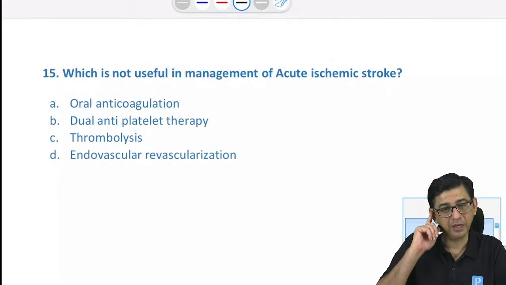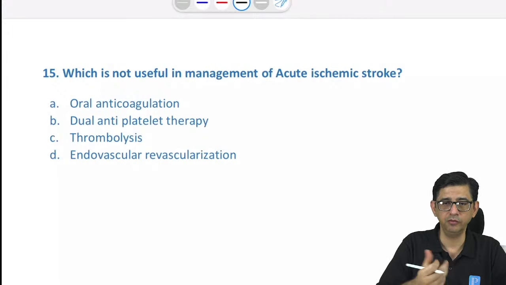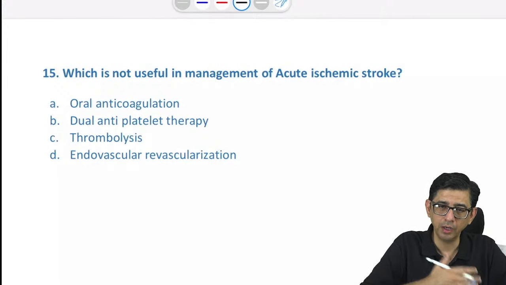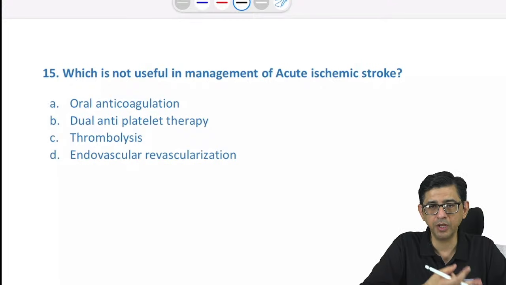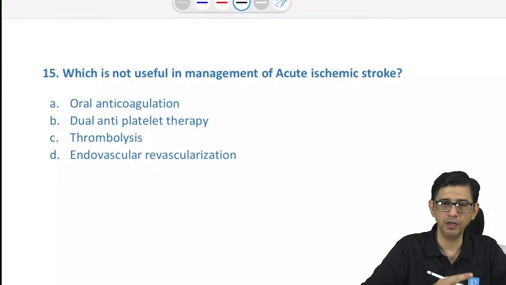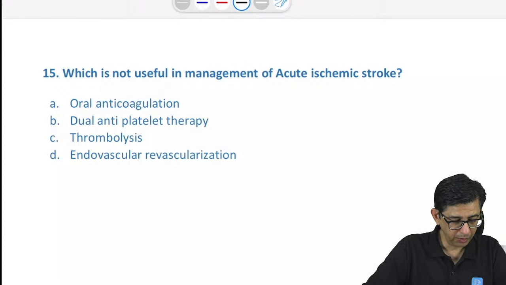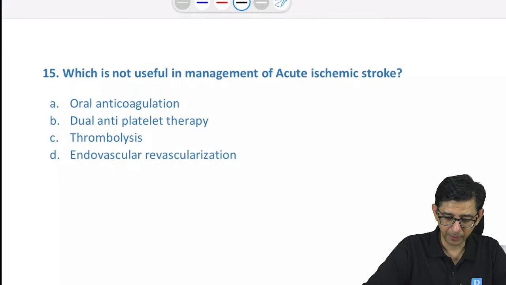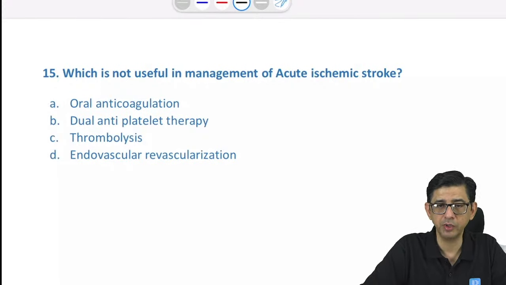ABG part, doctor, I had taken care of in the morning session. We had done 4 ABGs in a single question, and I described partially compensated, uncompensated and fully compensated. 3 scenarios I had discussed in a single question. So I would request you to look at those ABG questions in session 1 in the morning. Okay, Jaya, can you just rephrase how to differentiate? I could not pick that up. Let's move on to the next one meanwhile.